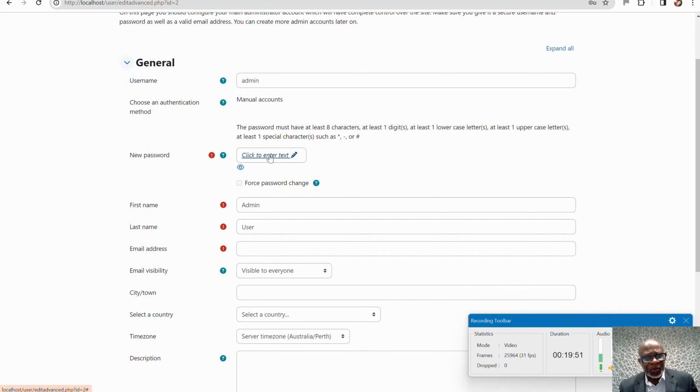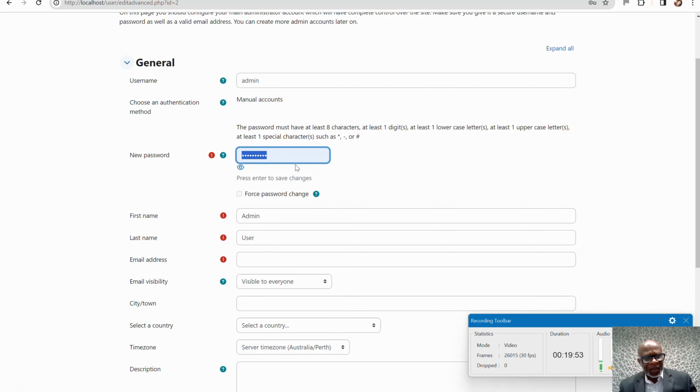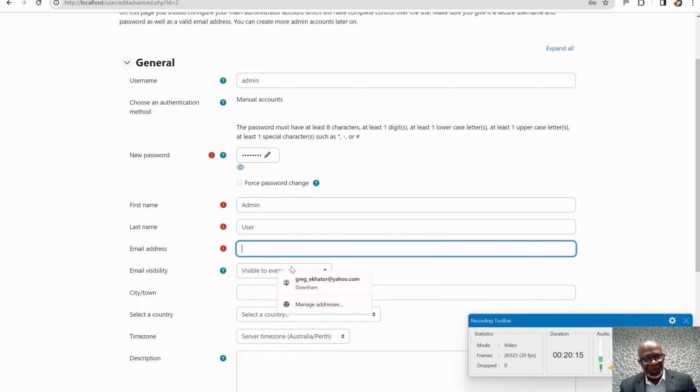So you enter your new password. Okay, I have put that in there. No forcing password change. I'm going to leave it as admin user. I'm going to put this email address there.